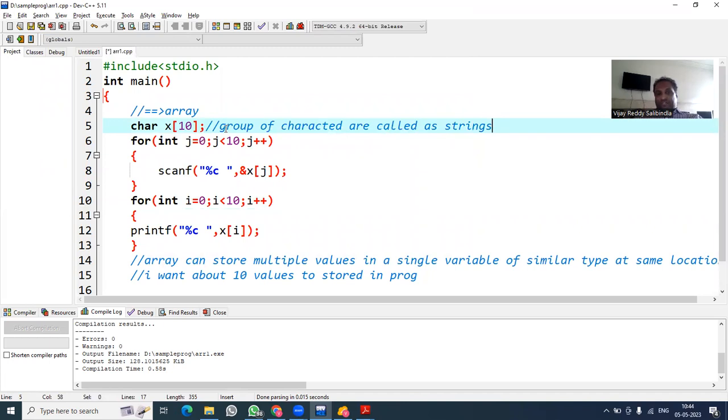Technically, in C language, a group of characters is called a string. So here I have declared x of 10, so I can enter 10 different characters. When all the characters are grouped together, they form a word. For example, I'll remove the gap here.